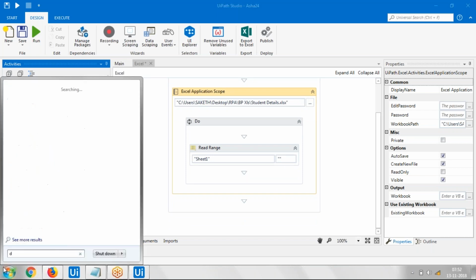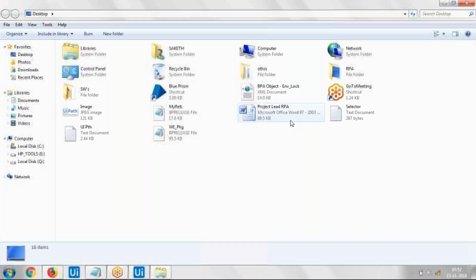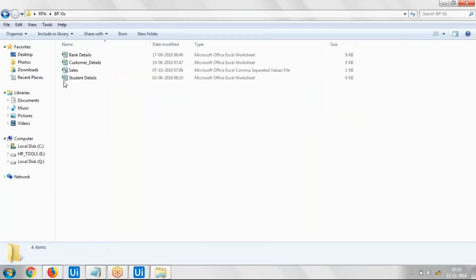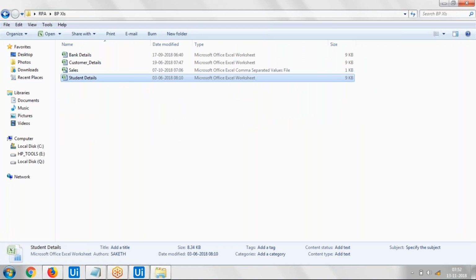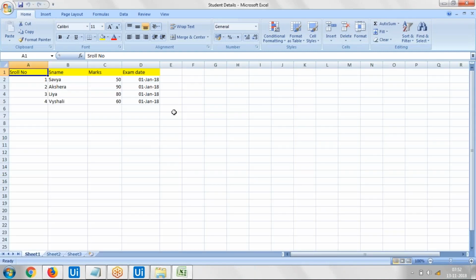In our case, I have some data in this file. I'm not specifying any range. If we specify a range, only that range of data will be read, but if we don't give any range, it will read the entire data.